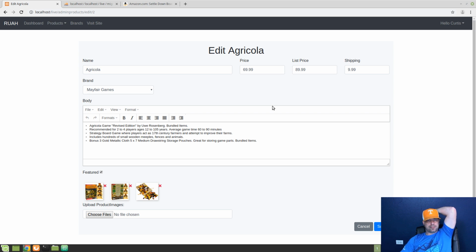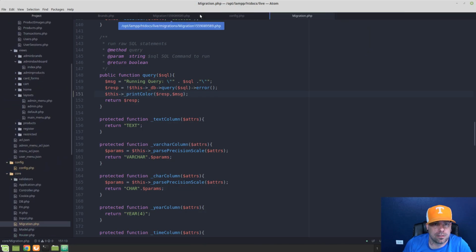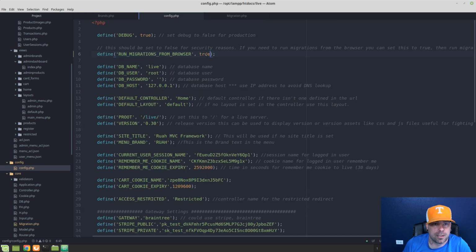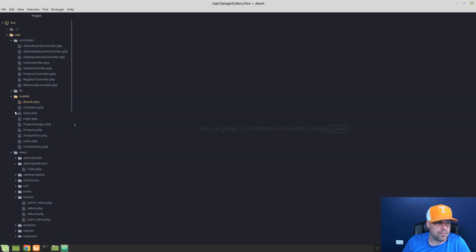So let's see. This is going to be a huge undertaking tonight because we have to touch so much code. It's hard to even know where to begin. So what I think I'll do is let's just begin by doing the CRUD operations for the actual options first. So what we'll need is a new, let me close these migrations. Also, I'm going to check back on the config here. We'll set that to false. And then I'm going to close that down. Close that. I'm actually going to close all of that.